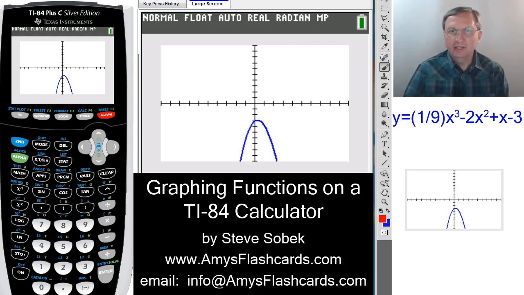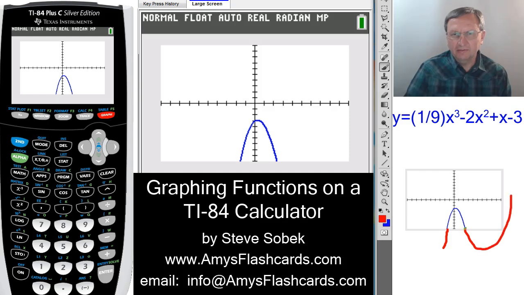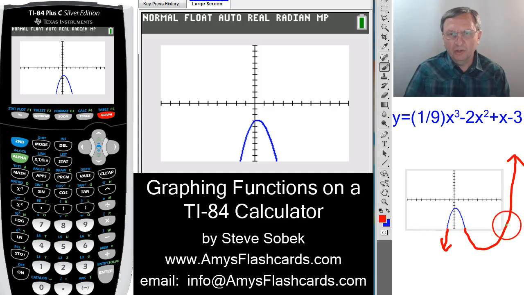But those who have already studied third-degree polynomial functions, cubic functions, know that that's not the whole story. This function is not a parabola. A third-degree polynomial function is going to be one of two things. If it's starting from down here from below like this and coming up, then it's possible that it's going to finish up here, because if it starts from below, it has to finish above.